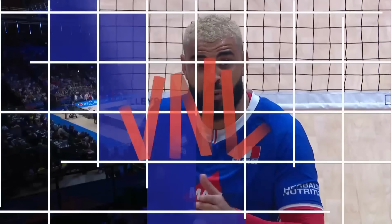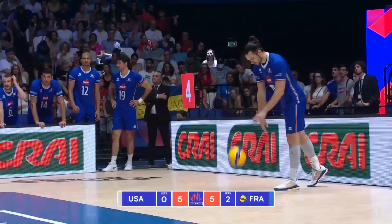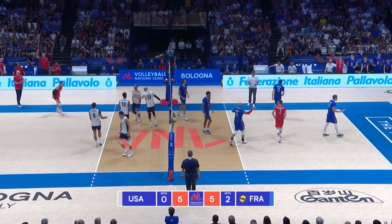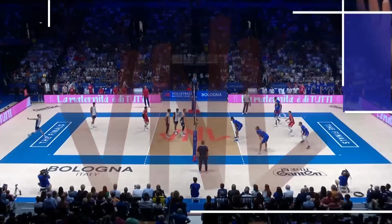Well, it's all square at the moment, 5-5. It's certainly the best performance so far from the USA in the sets we've seen. They were 2-2, 3-2, and then it kind of drifted away a bit, 6-2 with the timeout. So this is a much different kettle of fish. Nice work by Russell. Same thing again. Passing that quick ball all the way to the left side of the court. Quick set over the top. That rhythm is really good to the left side right now. Getting Russell going is going to be big for them. They are allowing him to operate now. You've got Mwanga Dutia and DeFalco both able to pass.